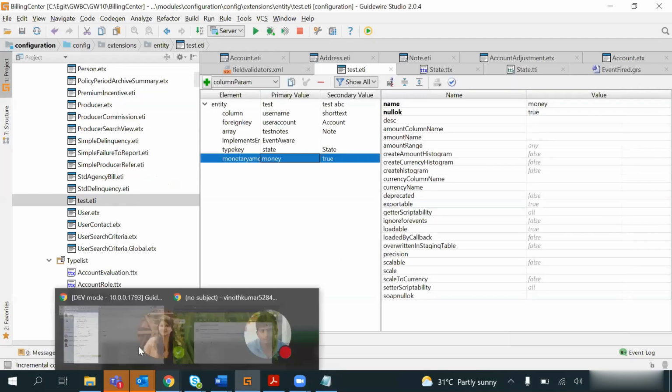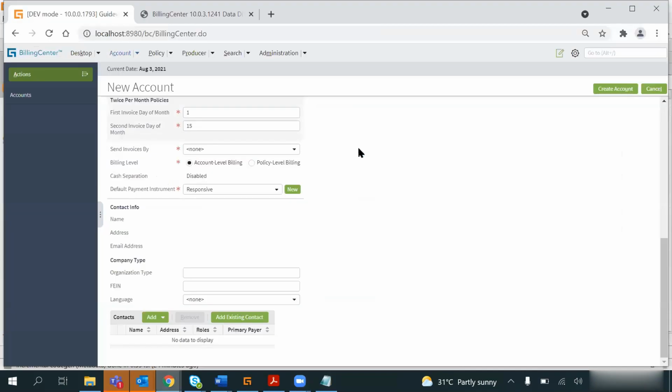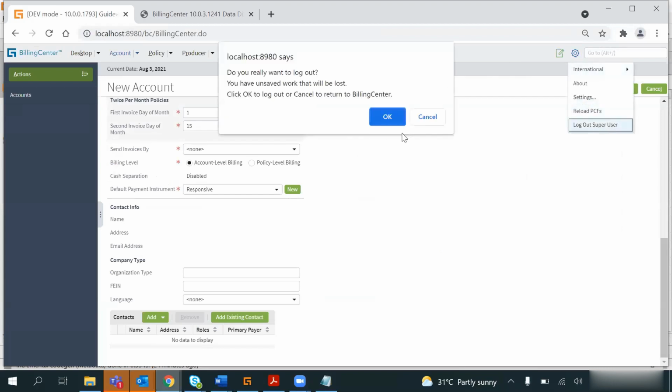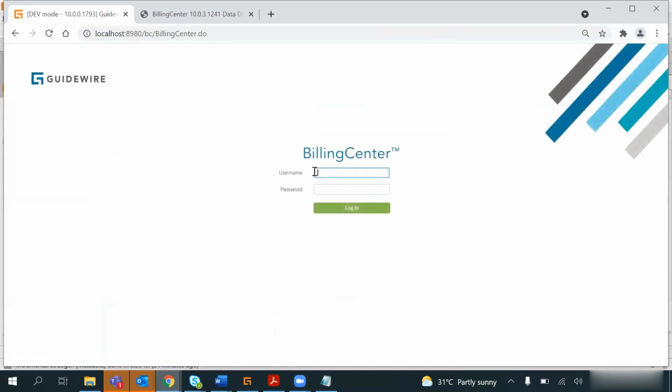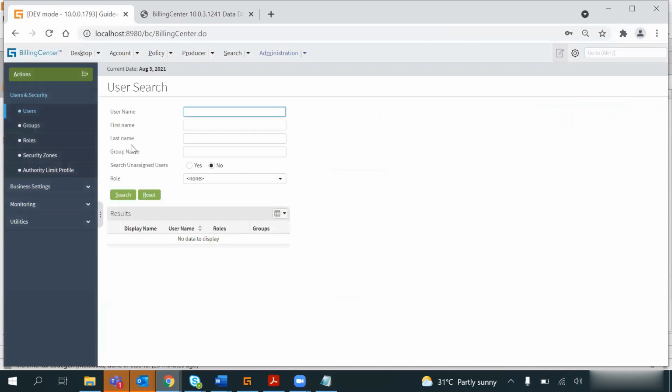In Billing Center, when we log in, I'll show you. This is just for training purposes. If we come into Billing Center, what you have to do is take an existing account and do the transactions posting on it.